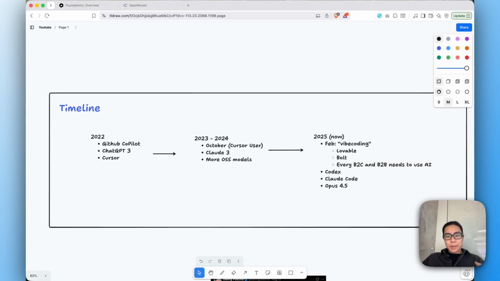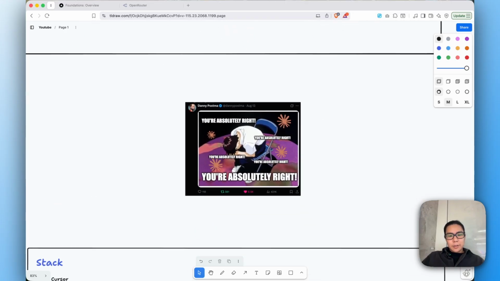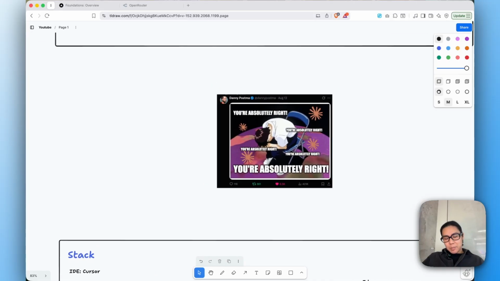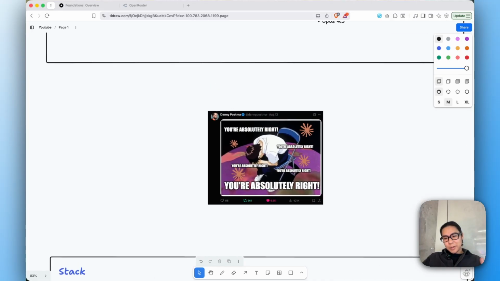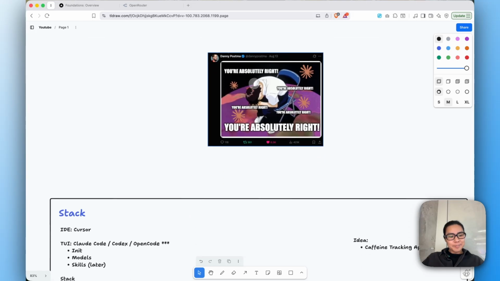So 2025, a lot happened. A bit before that, things were happening, and this is my perspective. I was using Cursor, but it was still part of my old workflow between VS Code and Cursor. The models were cool, but it wasn't my day-to-day baked-in system. But now it is closer to that. To transition into the stack, we've got a meme here of how whenever you use AI, it used to say you're right, always trying to agree with you. So just be careful of that when you're coding.